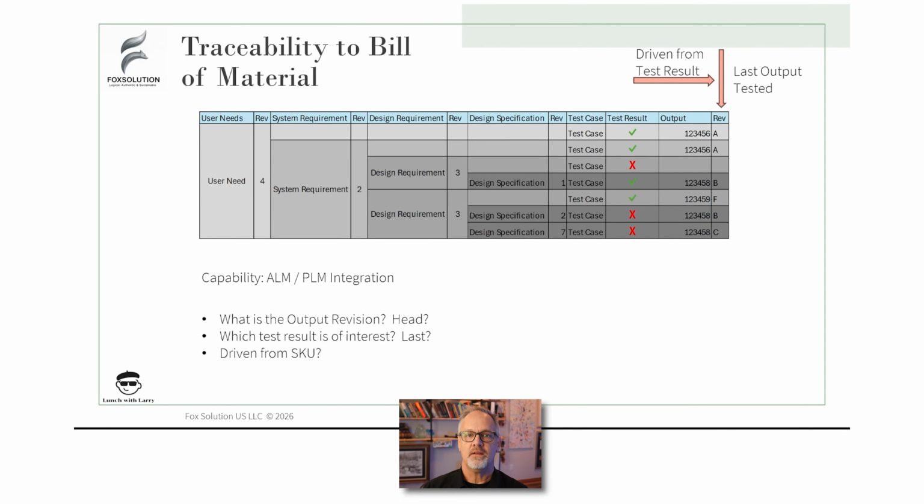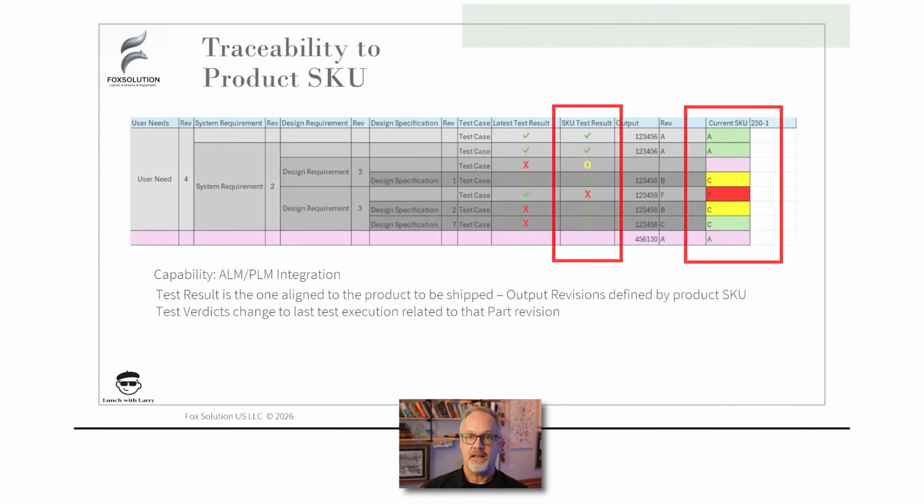I think what we want is to understand and drive this from the SKU that we're going to ship. And when we do that, now what we're saying is, what is the SKU? Give me the part number of the high-level assembly and the revision so that I can pull into the system all the parts that are associated with that SKU and then back into it. And so what this allows us to do is drive the results from right to left. So the first thing we do is we establish what is the SKU we're after. That gives us all the parts and the revisions of the parts. And then what we want to do is associate that with the requirements management, not the other way around. When we do that, what we're going to find is we get a very, very different report.